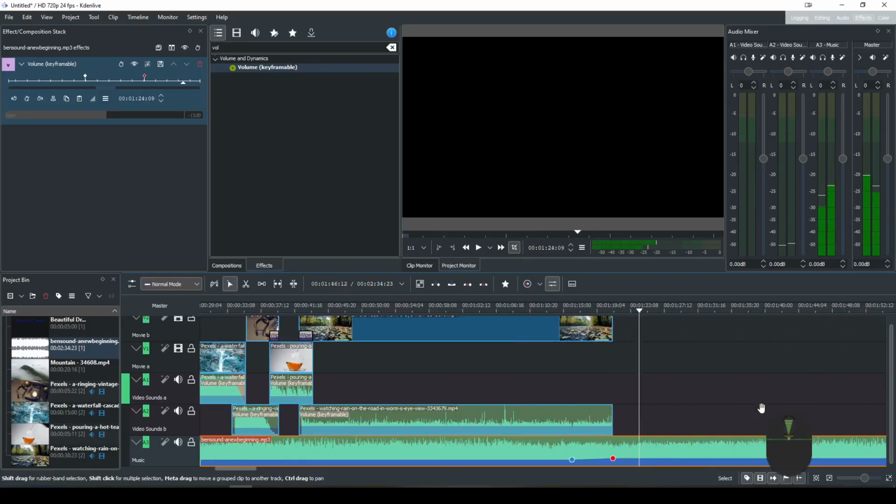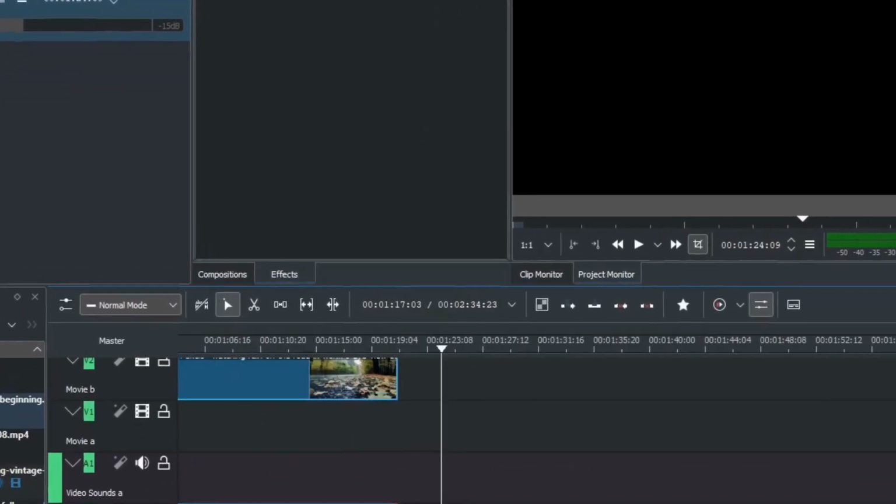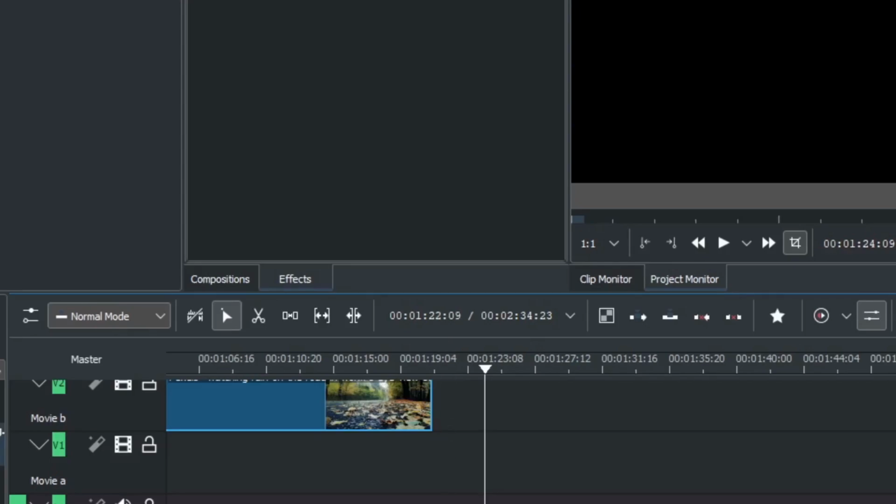Now, I did promise you that I would show you how to cut this. It is quite long. We could grab it from the end, but there is another way. That's a good few seconds after the video is finished. Let's grab the scissor tool from here. I call it the scissor tool because it's obviously a pair of scissors, but it's called the razor tool. We can switch between these two, and I do this quite a bit.